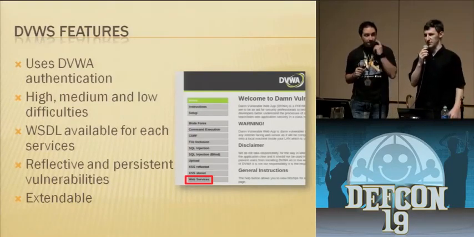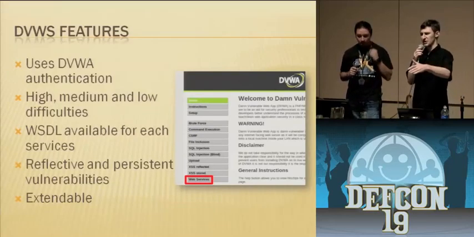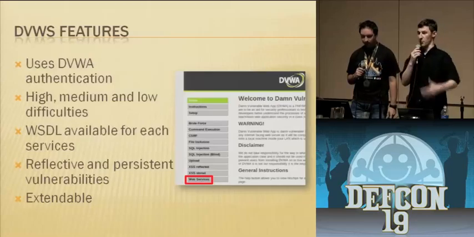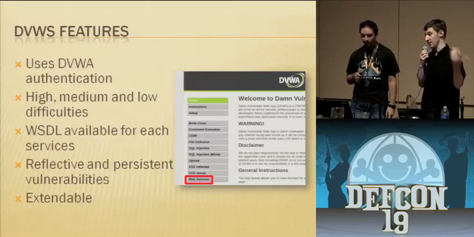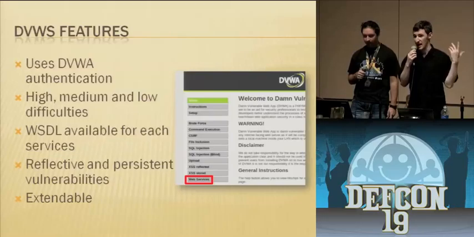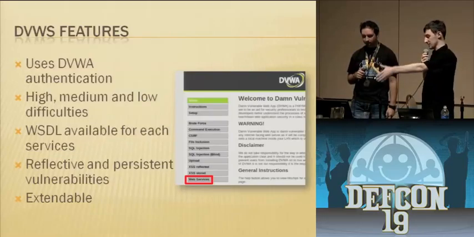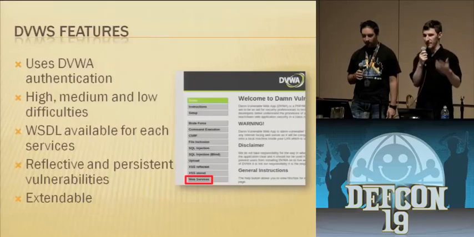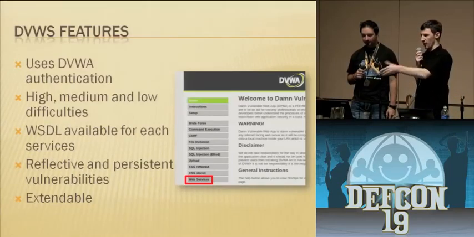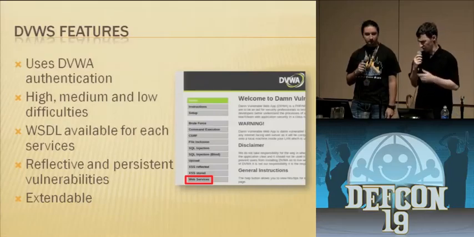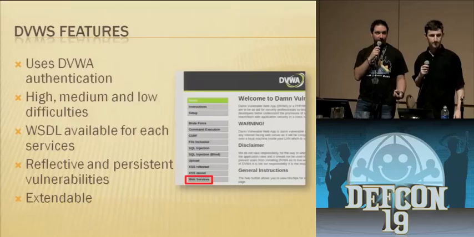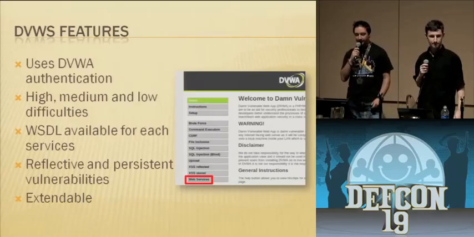This is going to be super useful because we're going to be building a lot of new tools and improving our testing methodology. This is what we're going to leverage to verify that our stuff works, because there's no other way to do that. I mean, you have production environments or testing labs, but here it is, this is going to be the location. It's also good for training your pen testing team, making sure they can pen test and demonstrate risk for vulnerable web services. So this is perfect. And the other thing is it's extendable, which is great. It's open source. You can look at the code, make modifications, and do what you want with it.